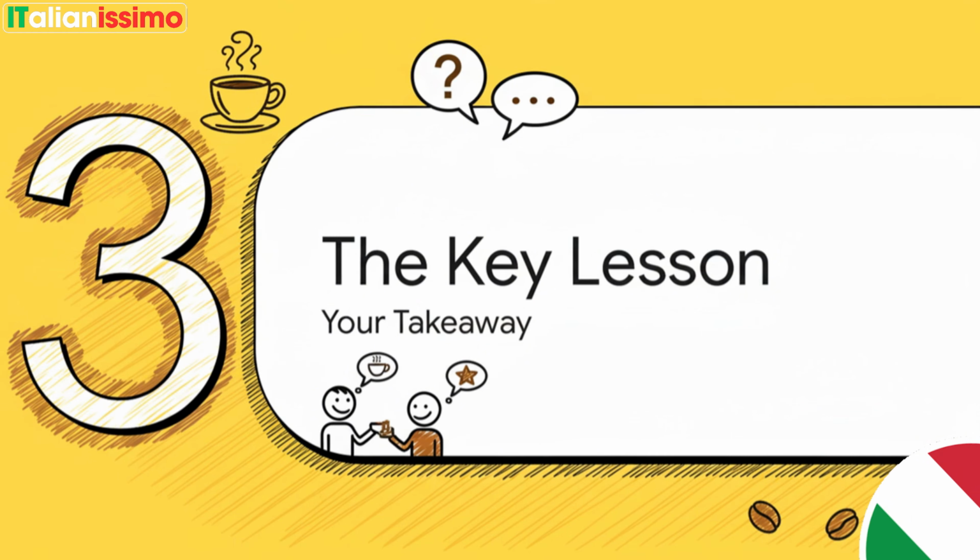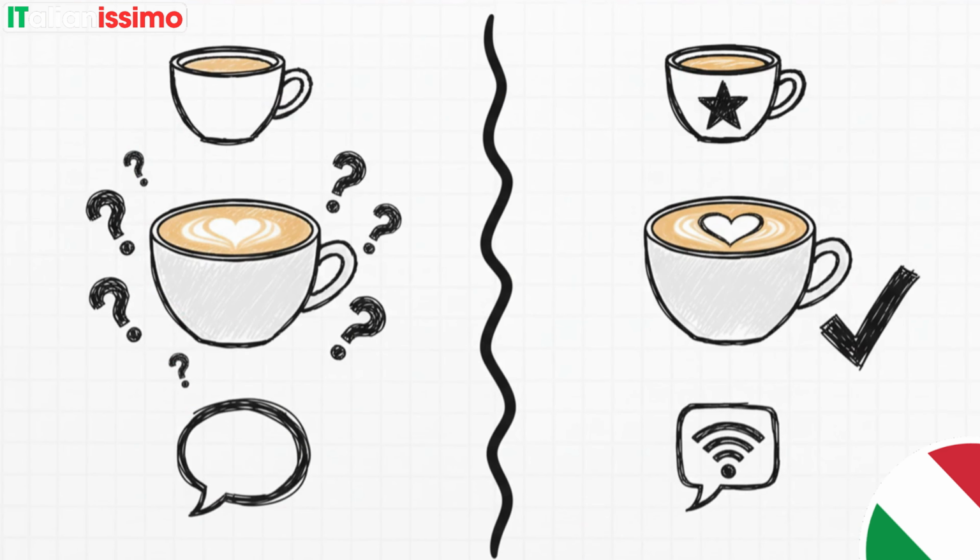What's the one thing you really need to remember from all of this? Let's break it down. Okay, here it is in a nutshell. If you say un, you're basically saying, I'd like any one of the cappuccinos you happen to make. But if you say il, you're signaling, I'd like the usual cappuccino, the one I always get. See? That little article sends a huge social signal, and it all comes down to that simple idea, known versus unknown.